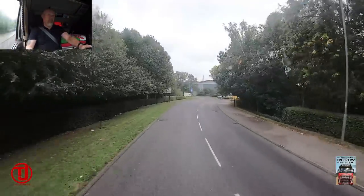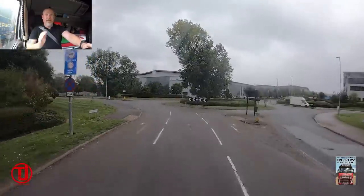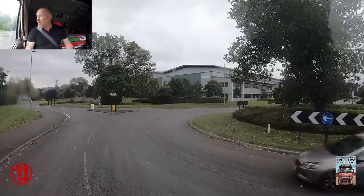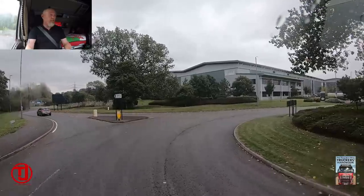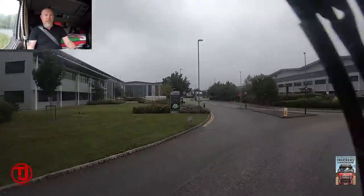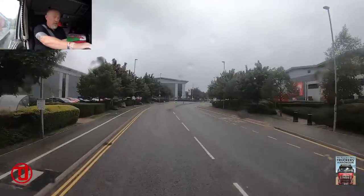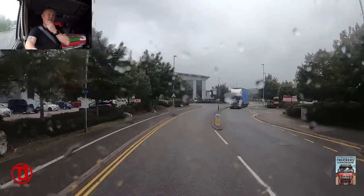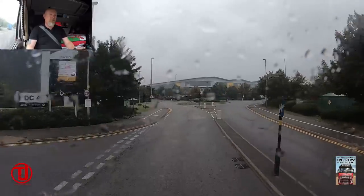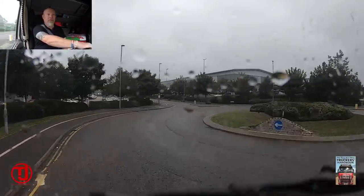So when I get in here now, I gotta give them the depot number with a reference number, and they give me a couple of cards to put in the window. One with a depot number on, one with one of those square things that you scan. Can't think what they're called now. And then you pull up to one side, open your curtains up, go around to the back, queue up, wait for yourself to be called in. They take you in. You stay in the truck, sit on the bunk or the passenger seat, and they tell you when you're loaded. Then they load you, you come out, and then you shut your curtains down. Strap the load and shut your curtains.